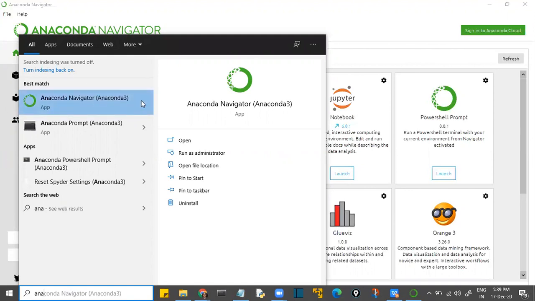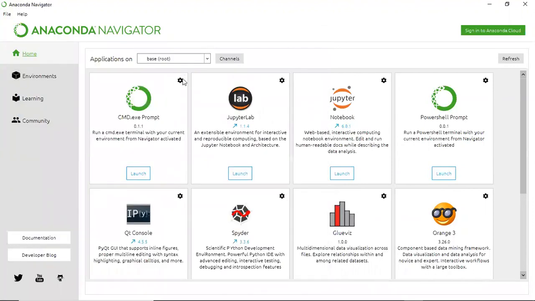One instruction: if you are not able to launch it initially, you have to run it as an administrator. You can click on administrator and launch it easily if you're having issues. Once you launch it, you will see this particular window. This is the GUI application of Anaconda. It helps you do the installation and launch different notebooks or labs, and Spyder is also a very good option. But we will be using Jupyter Notebook specifically because we are also going to work on Colab in later stages, where we need the same environment. Colab also uses the Jupyter Notebook environment. That is why we are going with Jupyter Notebook.